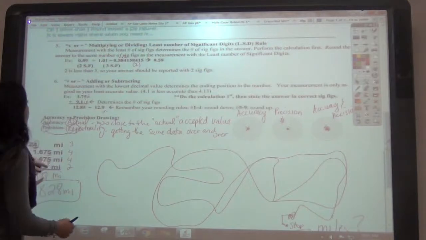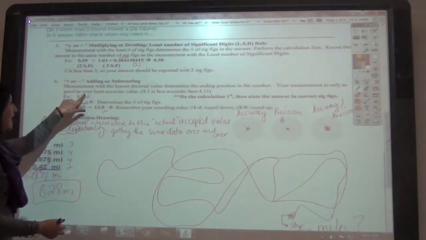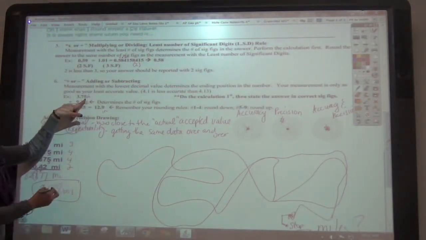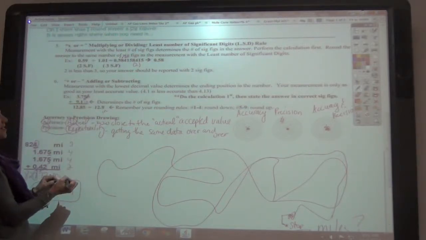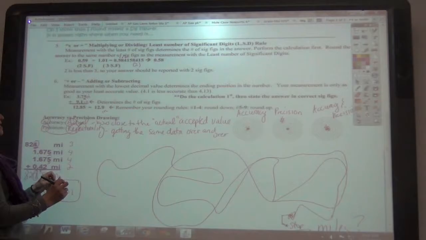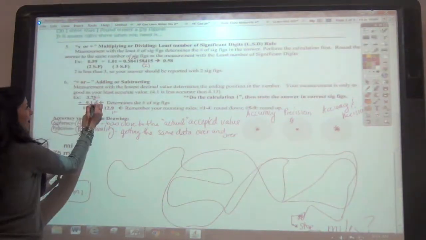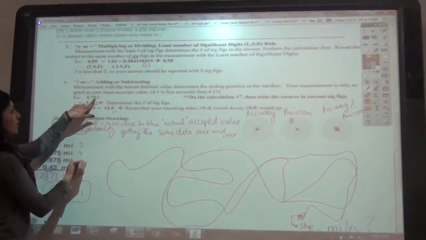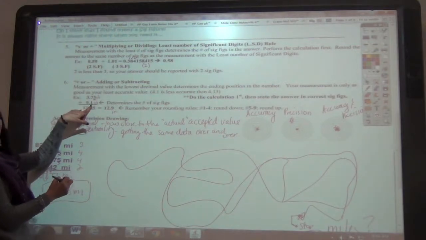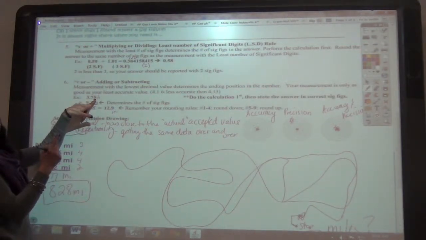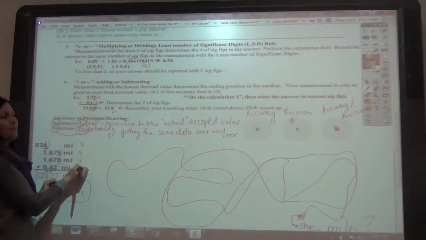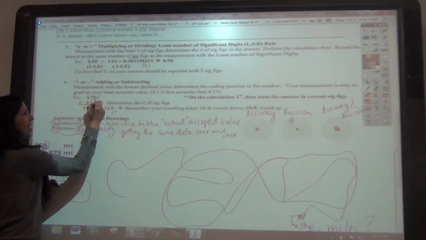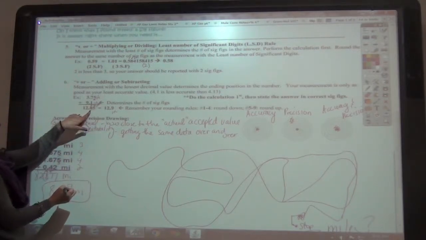Okay? So what we do is we actually line them up. You line them up by decimal. And then you underline, this is the way that I do it, I underline the estimated digits. So the 5 is estimated here. What about in the 9.1? Which one's estimated? So the 1 is where we're estimating. So which place is bigger, the hundreds or the tens? The hundreds is better. That's a smaller number, right? So which one's bigger is the tens. So this is where we want to stop our answer. So that would be your dot and your arrow. Okay, so that's where you're going to end your answer.